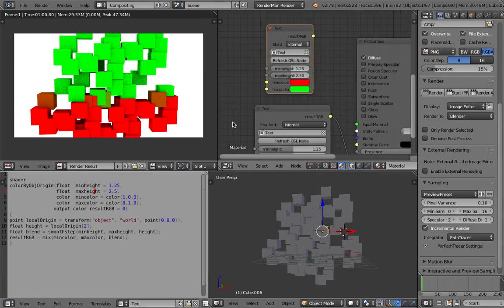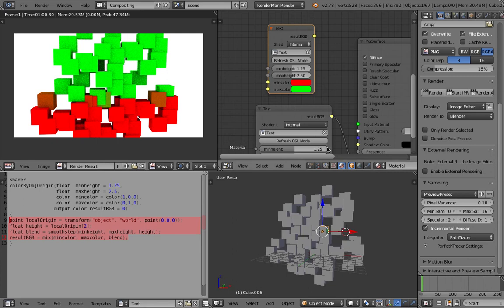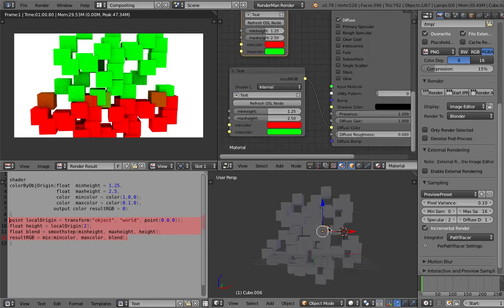And the node that's being built is very similar to what you have seen in Sverchok or Animation Nodes. In the OSL script itself, you can see there's a specification for the inputs, the attributes and the outputs, and all these functions that come with it. So anyway, I gave it a try and I got a result. In this case, I'm using the height in the z-axis here. I set the local origin to use the second index, which is the z-axis of xyz, and based on that, it ramps and gives a coloration to the objects.